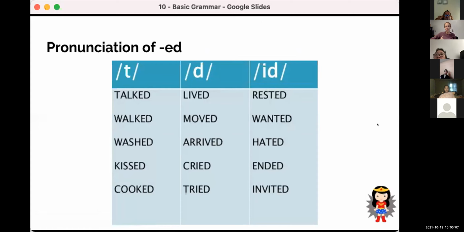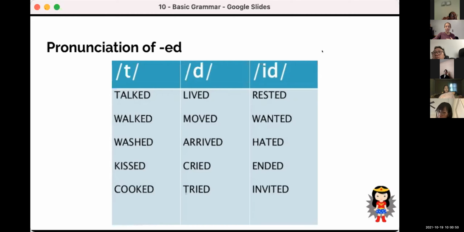We learned in session 1 in our sounds and syllables class that some letters have more than one sound, right? And the letter D is one example of that. That consonant letter D, we normally think of as the D, D, D sound. And if you say it with me here, D, D, D, you can feel some vibration happening in your throat.